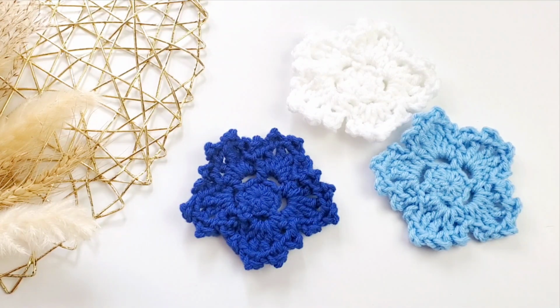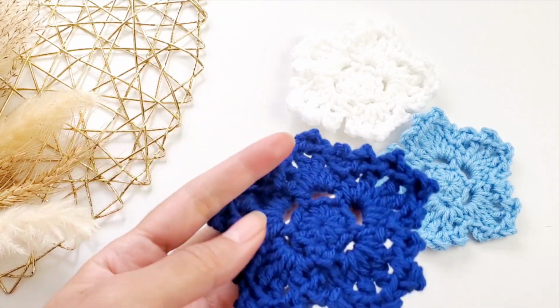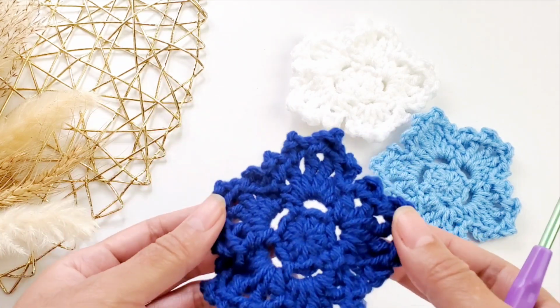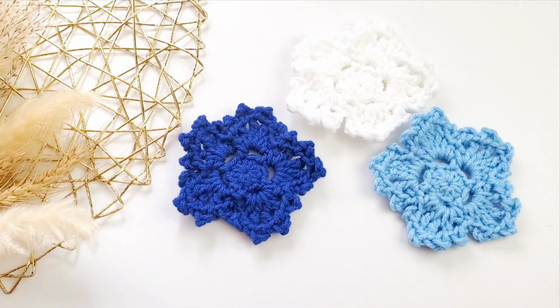Hello friends, today I will show you how to make these snowflakes. I made these little snowflakes for my dresses, especially for the ones that I sell on Christmas.